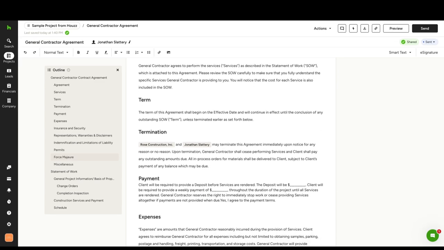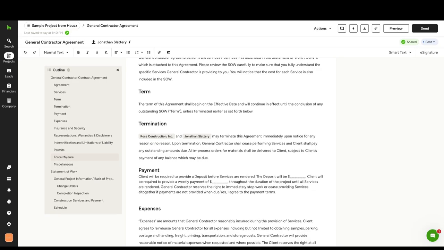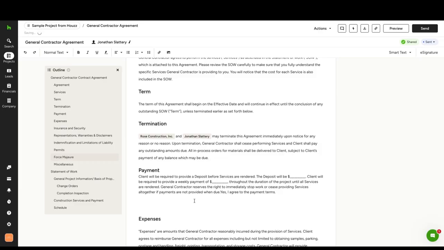You're going to also have the ability to add checkboxes. Checkboxes require recipients to actively acknowledge specific items in a contract. So if I want to make sure that my client acknowledges the payment terms, for example, I'm going to be able to add right here a checkbox.